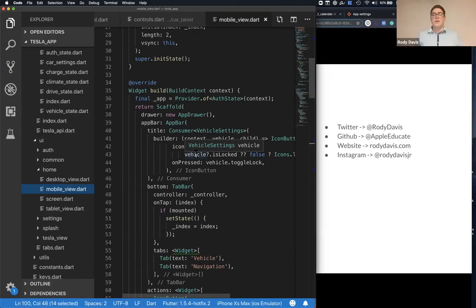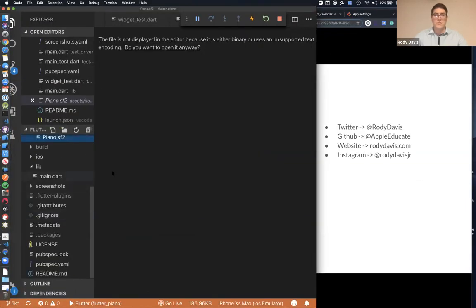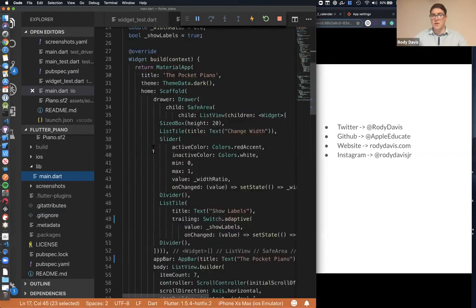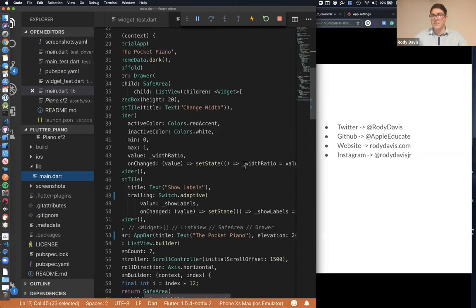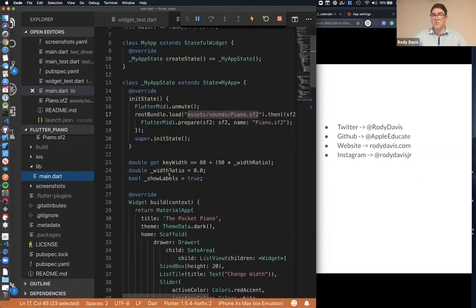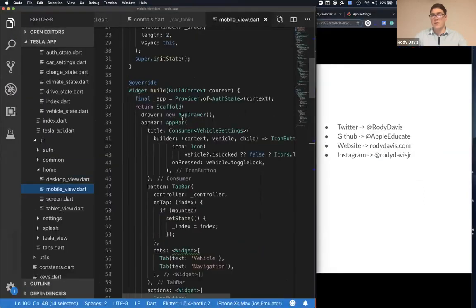Let me give you an example of why you would not want to use set state. In this example of the Flutter Piano, I have my drawer, and anytime I want to change an item in that drawer, I have to call set state on my variables here. But in this app, I have a separate class called app drawer.